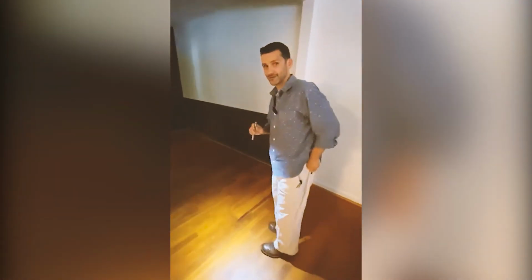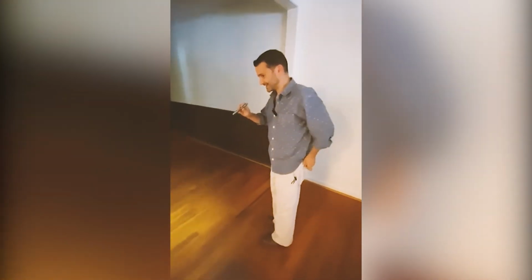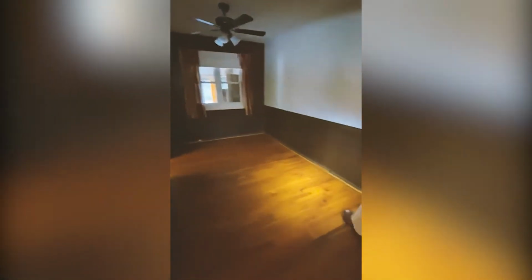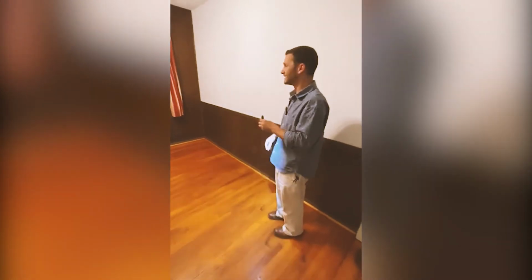Helpful to have a light. I actually carry 2 flashlights as my kind of everyday carry in case one goes out. It's always good to be able to see. Sometimes you really need it. The former property owner has put this ski lodge paneling below a chair rail, I guess, to kind of make this little, oh, thank you, there you go. That's another thing, instead of carrying a flashlight, listen to your students that can just turn on the light switch. Sometimes my students are smarter than me.